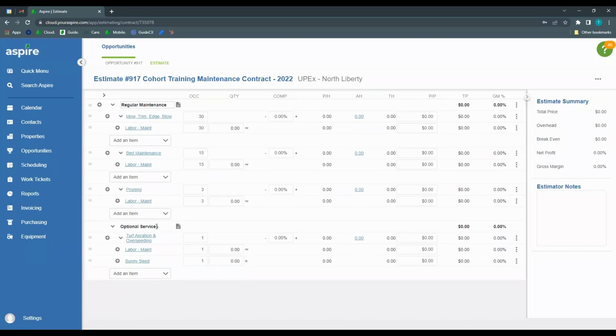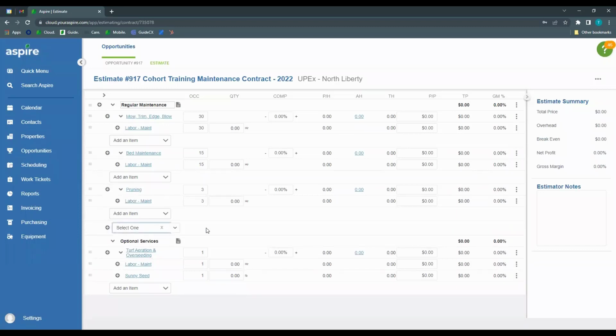Now it looks like my template didn't have the mulching. I could always add that if I wanted to, or add any other service for that matter. But the template is just for efficiency's sake, so you don't have to re-enter a bunch of information, all the services and items that you want. So from here, you can change, maybe you want 28 occurrences instead of 30, and so forth.